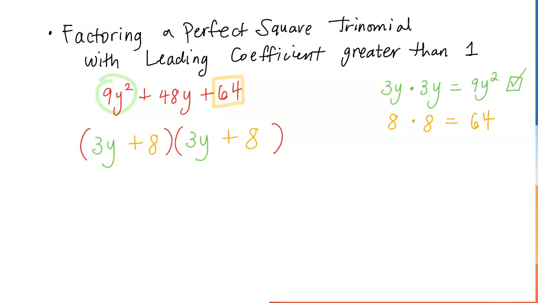I'm going to go ahead and quickly check this by foiling it out, or maybe just the middle terms. If I multiply those outer and inner, 3y times 8, isn't that 24y? And if I multiply these two in the middle, 8 times 3y, isn't that 24y? And if you add 24y plus 24y, they add up to 48y and that was the middle term of our problem. So I think we got it. This is the correct answer.